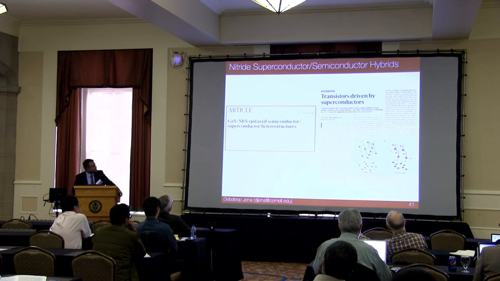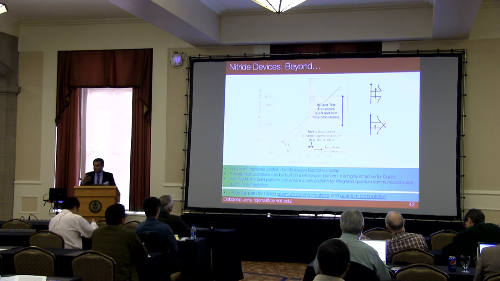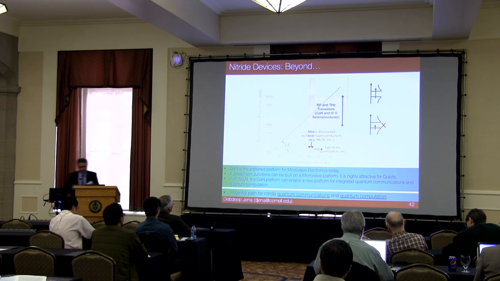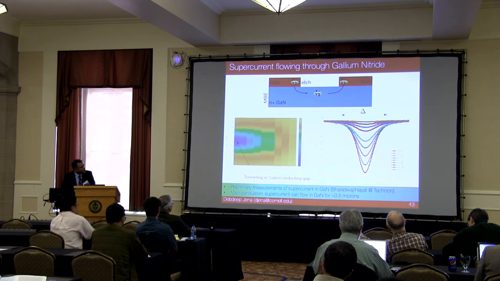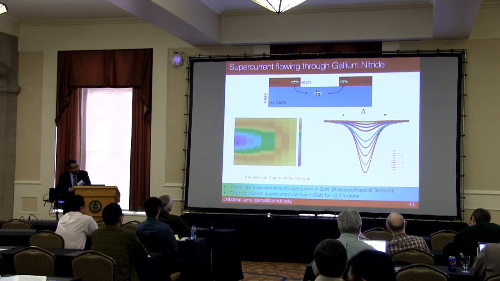For structures we've grown, you can squeeze them and make them into quantum dots epitaxially. You can put them in pillars. And once you are in a ground state of a quantum dot, now it starts behaving like an artificial atom. You put an electron and a hole in, and it can only emit one photon at a time. It's very well known that a single atom is the perfect quantum emitter, and a quantum dot comes very close to it. There's another kind which is based on controlled defects, and that's also feasible.